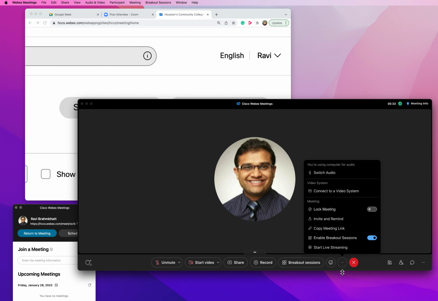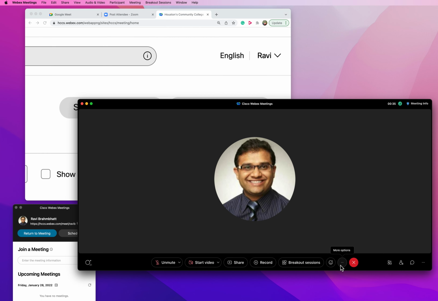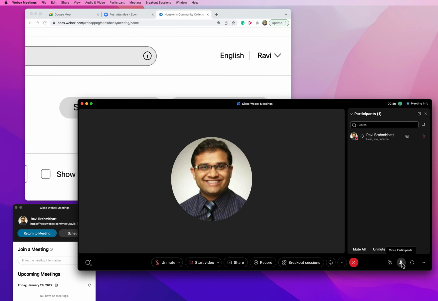It's under more settings. Now under WebEx, you'll notice you have a few more options. Participants: you can mute everybody, and it's more clear where that is. On Zoom, you have to actually click on the person and mute them, but there are other ways you can do that. You also have the polling and the Q&A, which is another cool little feature in WebEx. But they all work kind of the same way.